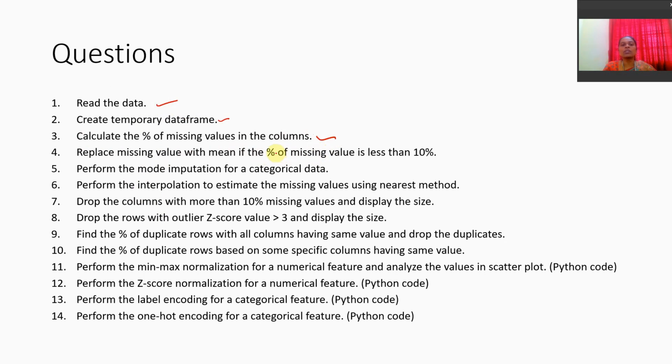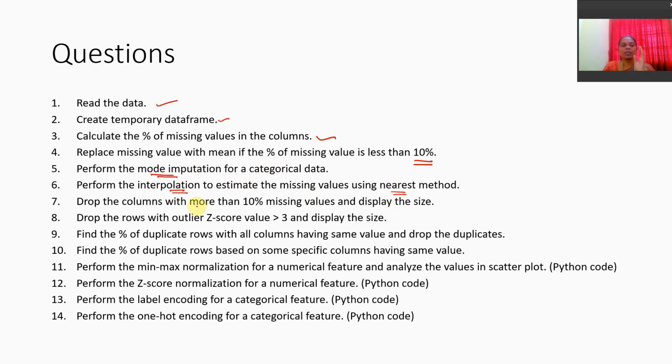If the percentage of missing values is less than 10%, identify those columns and do the imputation. For categorical values you do mode imputation, and for numerical columns you use interpolation methods, such as the nearest, linear, or polynomial method.